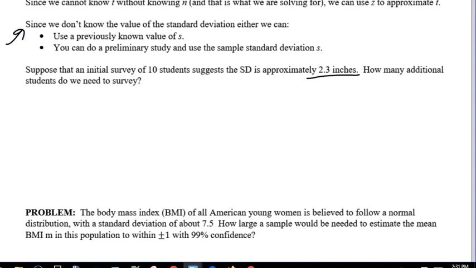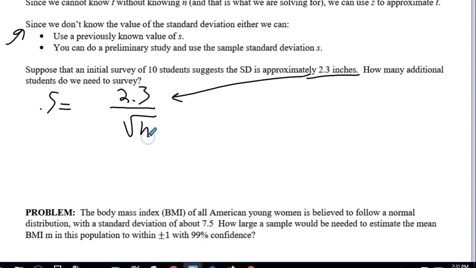So we're going to use this standard deviation from a little mini sample, okay, to use on our new one. So we know that our margin of error is 0.5. We don't know the t-score. We're going to come back to that. We're taking this previously used standard deviation and putting it here. We're trying to find this.